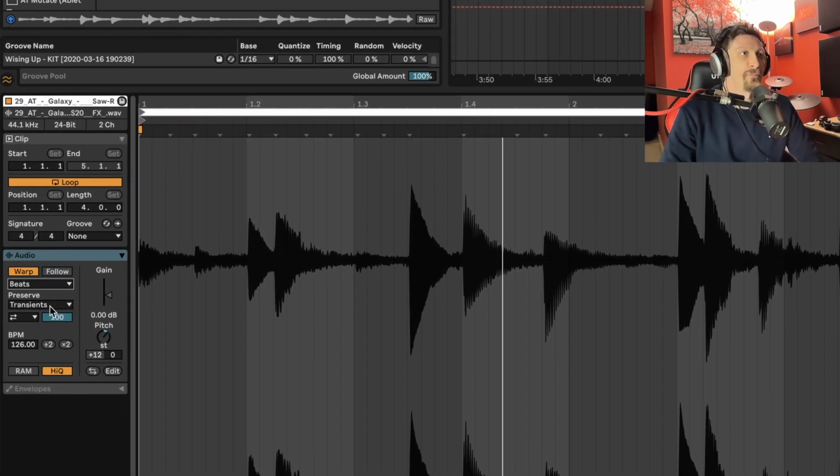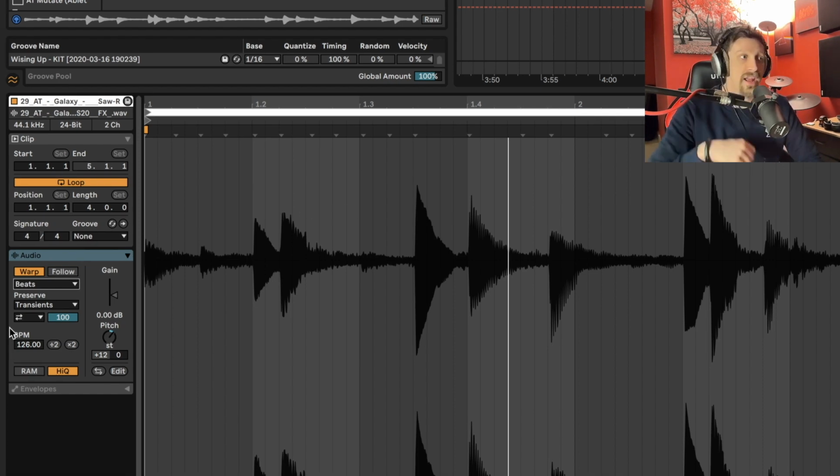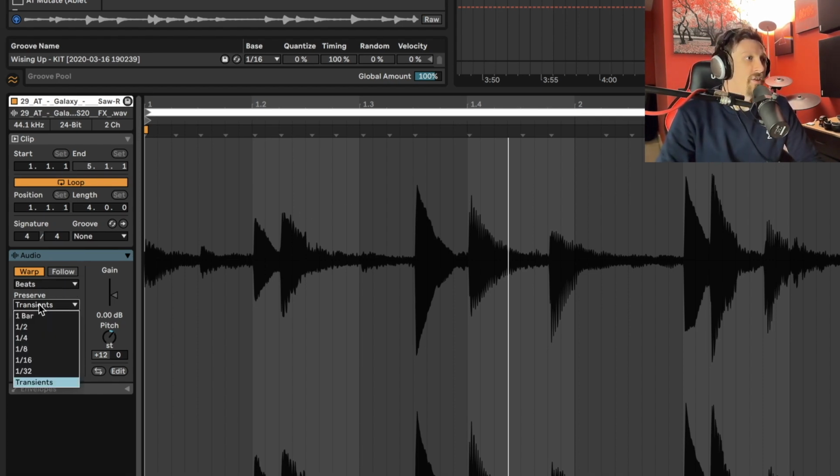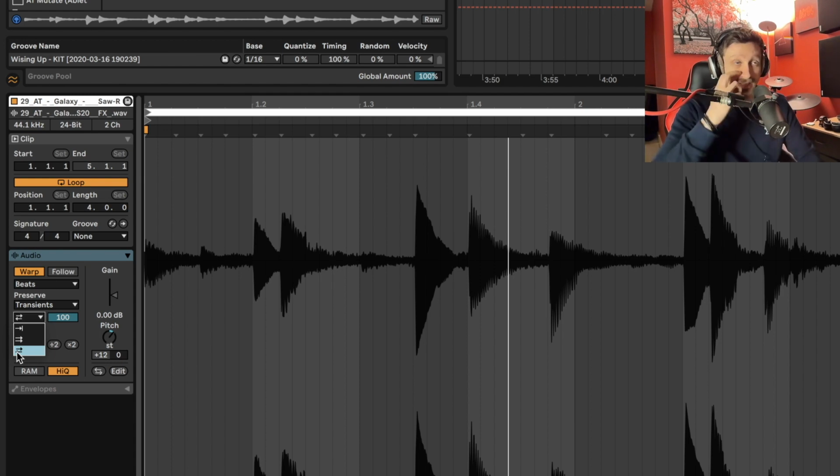So at the moment, it's trying to preserve transients. So whenever a note hits, the algorithm is saying, okay, I'm going to try to preserve that. And you can choose between increments in time, like 1 bar up to 32nd notes, and just transients themselves. And it also tells the Beats algorithm how you want it to try and preserve these. As default, it's set to this forwards and backwards arrow, which basically means, because as you know, if you pitch something up, that's speeding it up. So it's stretching it out to keep it at the same speed. If we put this up an octave, it's going to be playing in a shorter amount of time.